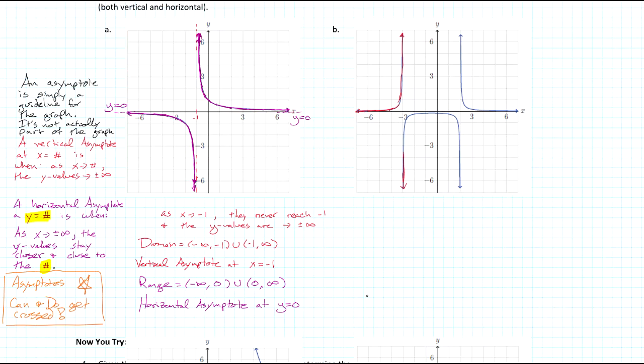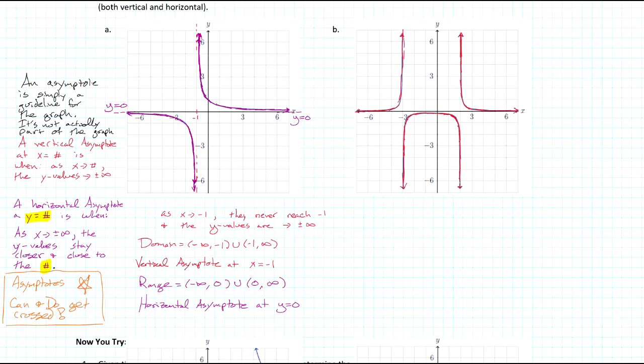But then as we move to the right, it comes from below and it moves up and then to the right. And it kind of levels out. Never in that section does it stay negative, and then it comes back down, down, down, down, around x is 2. Then to the right of 2, it's shot up to the top, and then it's coming down from infinity. The y values are up at infinity. They're coming down, down, down, down, down, closer and closer to 0 as the x values move out to the right. So let's do this one a little bit quicker.